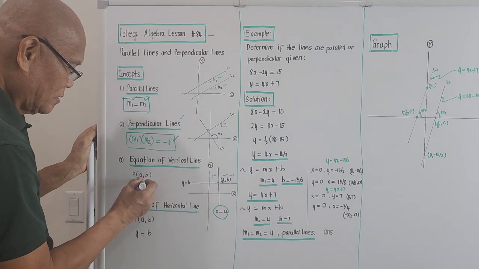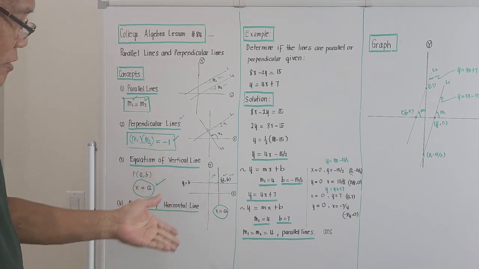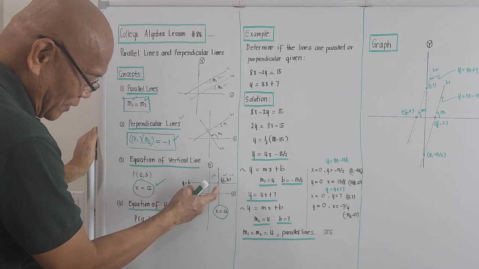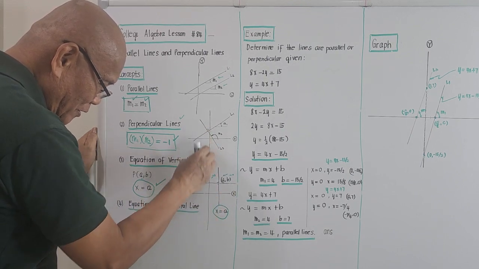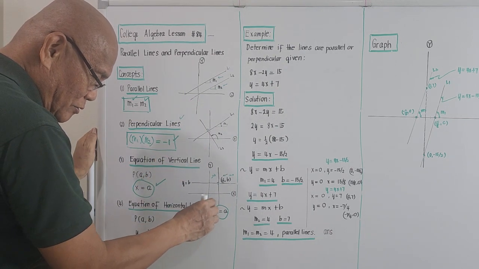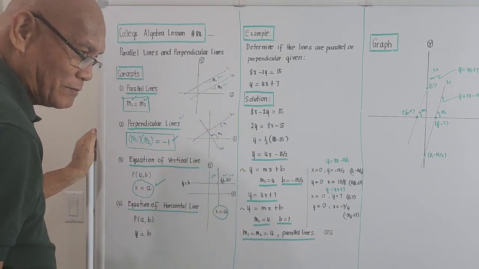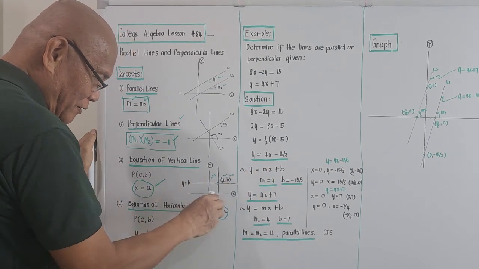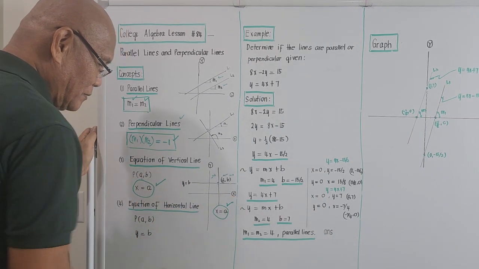It is this. So memorize this one also by heart. Okay? It's just by using our eyesight, right? If we try to get the equation of a line passing through the point with coordinates A and B, and for it to be parallel with respect to the y-axis, because the y-axis is actually a vertical line, right? So actually, if we try to get the equation of this one, we are talking of abscissa, right? Abscissa is actually either to the left or to the right, and they are vertical lines. So the equation of a vertical line is actually x is equal to A.